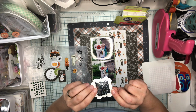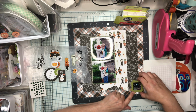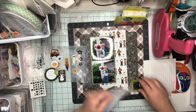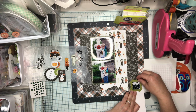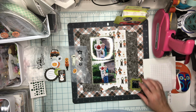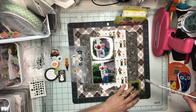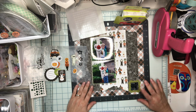It just depends. I'm going to put this down here in the corner, and I actually did think about, let me see, I do have a piece of white here. Would this look better? No, the white is so glaring. I didn't like that because I had considered using white for the background, but I'm not going to do that. So I'm thinking about him here, like it's a he or a her, but I'm thinking about my little shaker there.